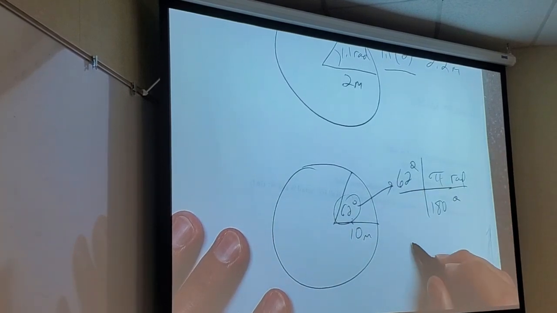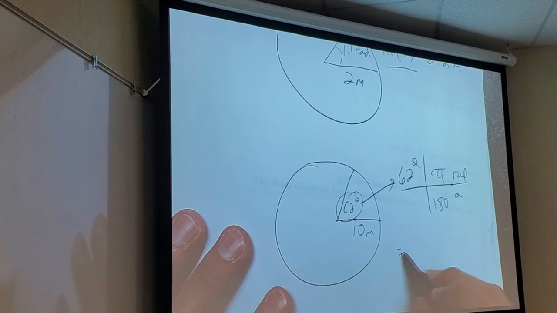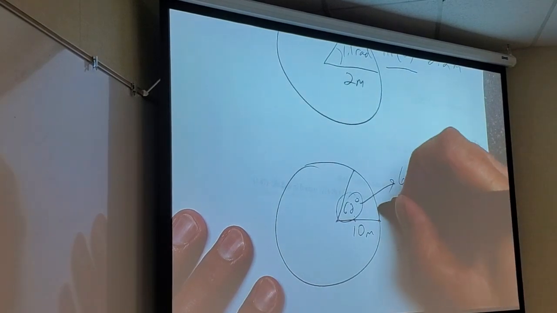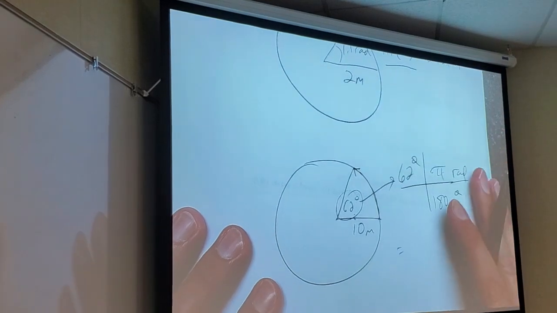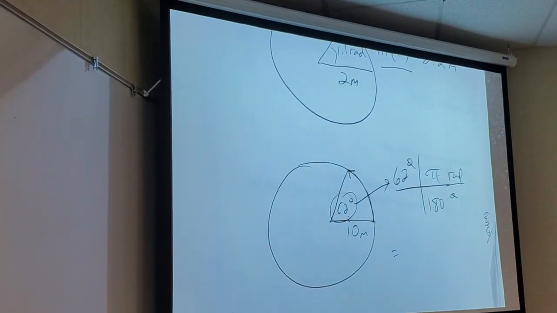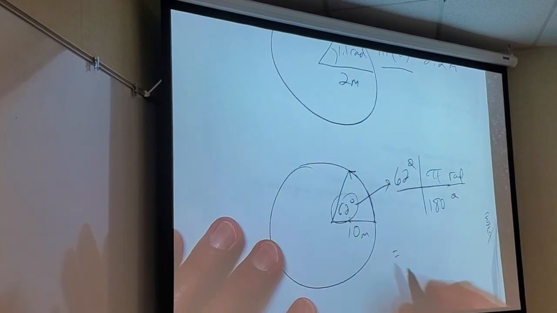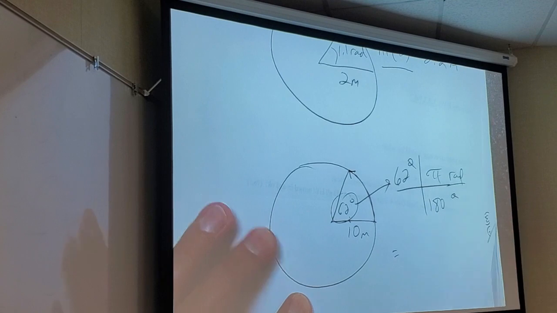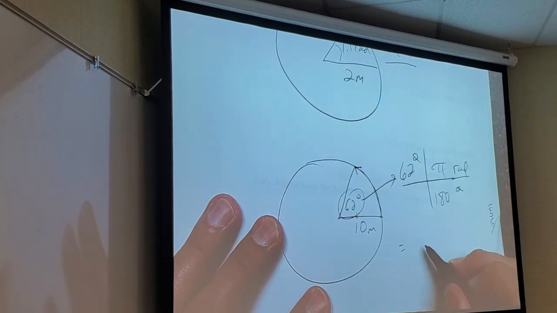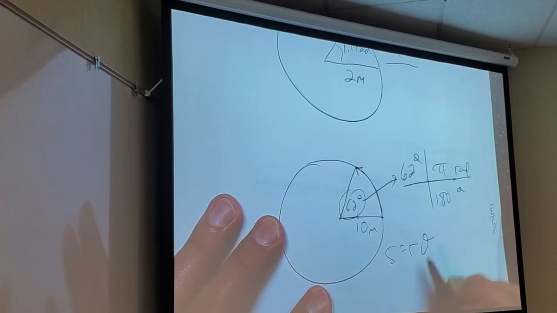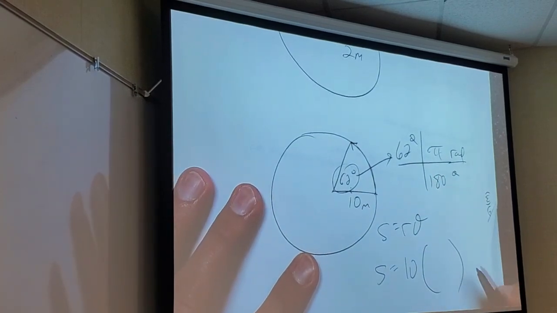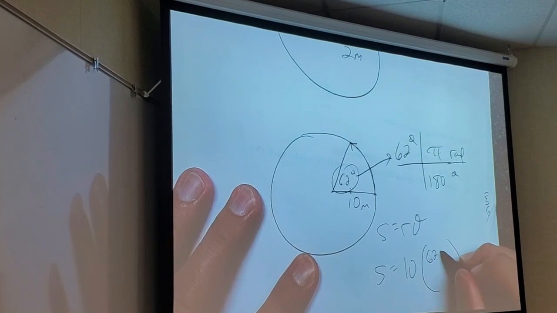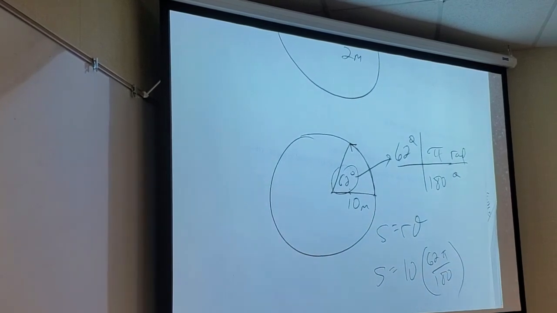Student: So does that mean the pi stays in? Not in this case. Because what do I want? Isn't this, like I said earlier, going to be a length? Do I want to tell somebody, well, how far away is it to your house? 20 pi feet? No. So this is an actual word problem. I want to get a real physical answer. So s equals r theta: the arc length is the radius times the angle. You can just throw all of this in and put it in your calculator.